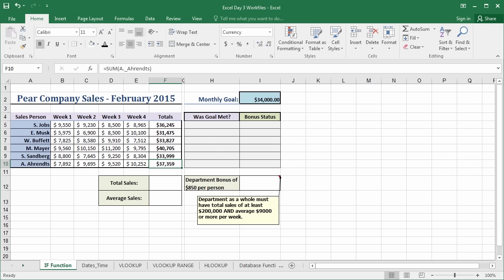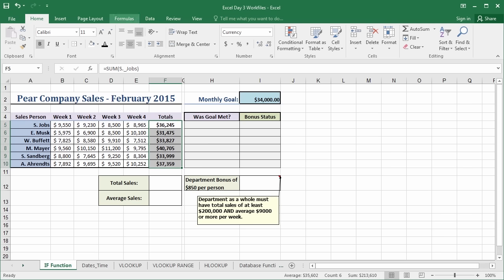The next thing we're going to need to do is calculate the total sales and average sales. Now, in order to calculate those, of course, we can go through a standard process, but for the sake of practice, we're going to use named ranges yet again to sum up total sales and average all sales. So go ahead and highlight everything in the totals column, from sjobs down to A. Arenditz.